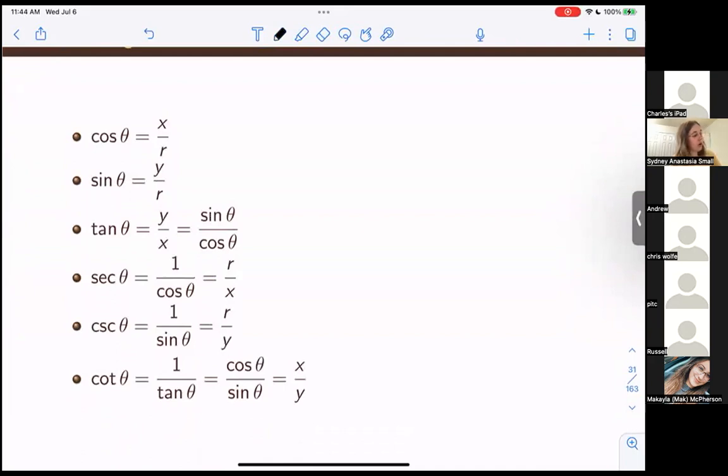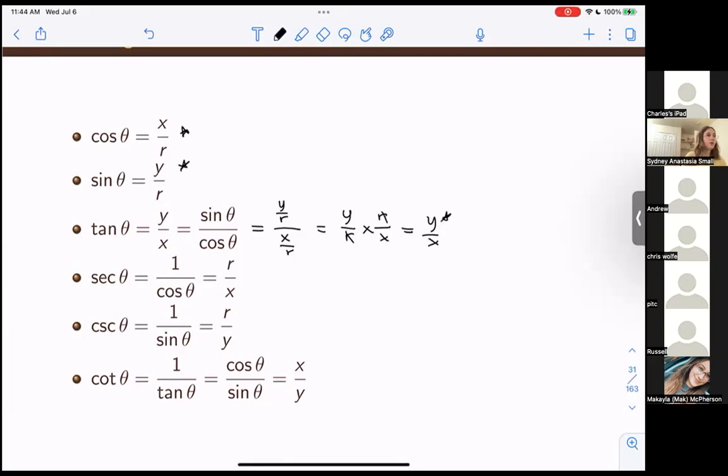However, tangent will always be the sine of theta over the cosine of theta, just by fraction division, because we could do y divided by r over x divided by r, which when we do fraction division is just y over r, invert and multiply, times r over x. The 2 r's will cancel and we will be left with y over x. So I mentioned that tangent is y over x in the context of the unit circle. This turns out to be always true. It's a nice fact, but these 3 will be very important to remember.